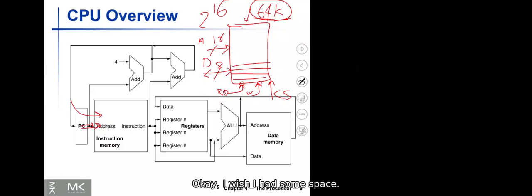Okay, I wish I had some space. I go here, but it will be savvier, but I come back. So we have a memory, and we need to read from it. How do we read from memory? We would like to, for example, read from the memory address location 5 out of that memory. We want to read a byte from that memory. So I put a timing diagram for you, so it will make for better understanding.